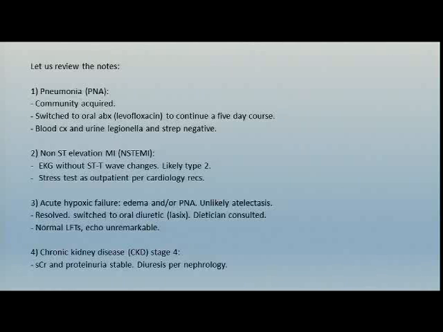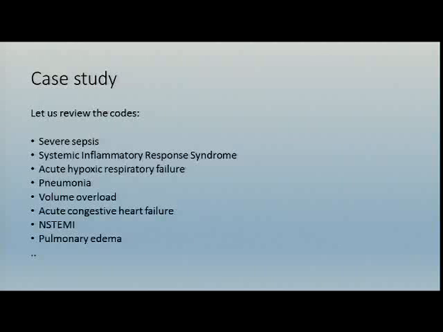And then nephrologists were probably involved in the case to help, because volume management in advanced chronic kidney disease often warrants nephrology consultation. So they helped with that. So this is what the note might look like for this patient. Let's look at the codes that we can retrieve on this patient after we're done, since we're trying to phenotype what this patient has. So you might get a combination of the following codes. I didn't put the exact numbers and the labels of the codes, just for simplification purposes, but it's probably going to be along the lines of these elements.